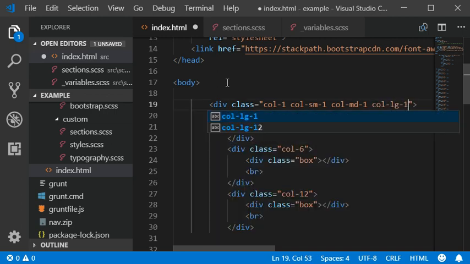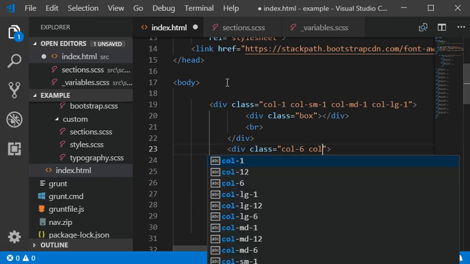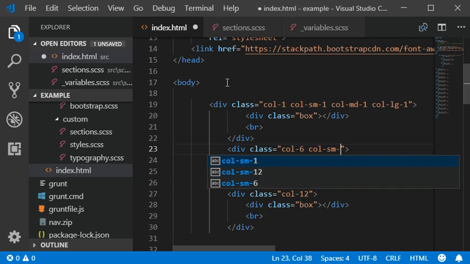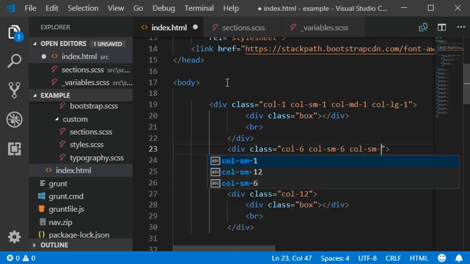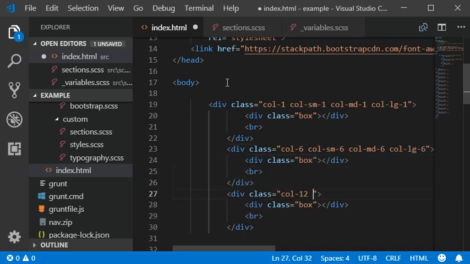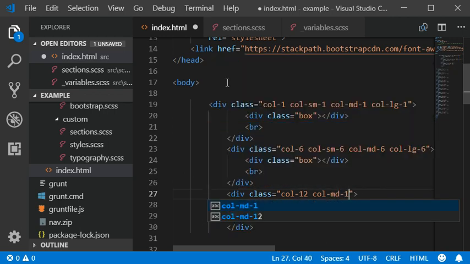Col-lg-1, and here we can also add col-sm-6, col-md-6, and then col-lg-6, and here we add col-md-12.